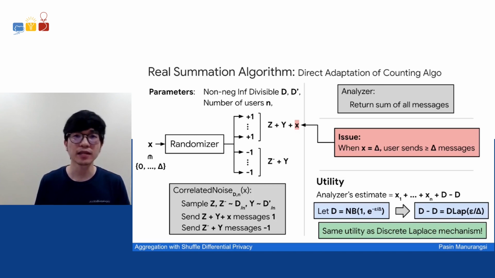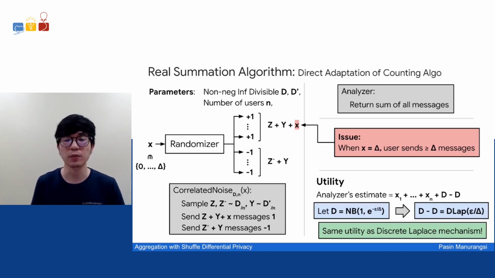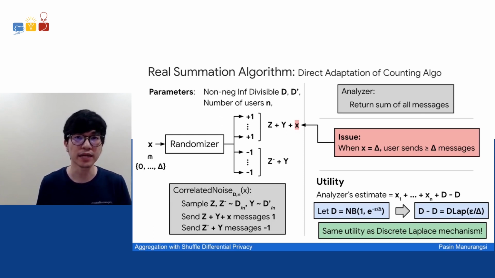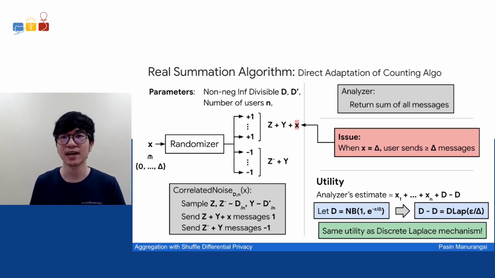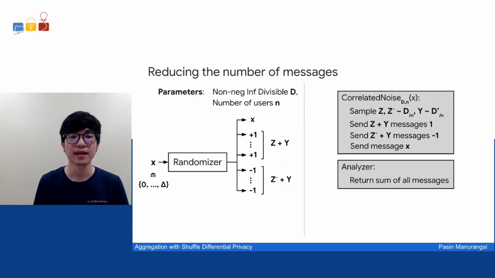And note here that we cannot do that if we are sending just +1 and -1 messages, right? There is not enough information for us to encode our input in one message. So we are forced to send messages that are now from minus big Delta to plus big Delta. And that's exactly what we'll try to do.